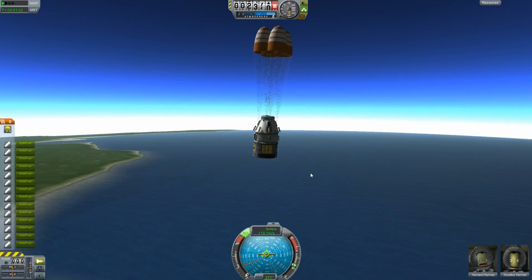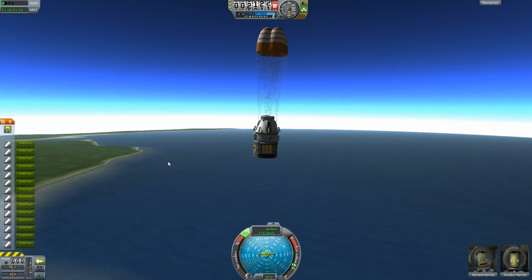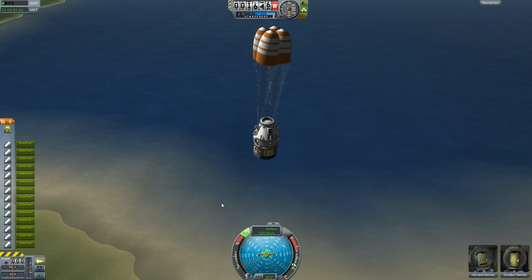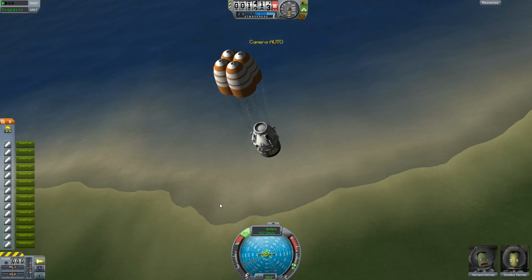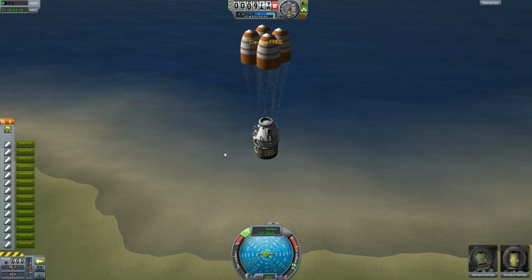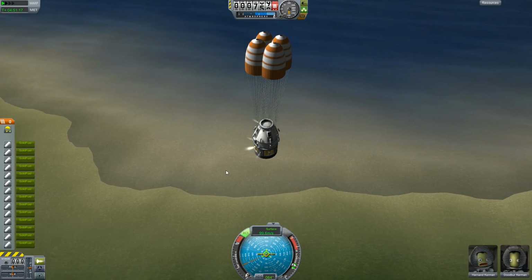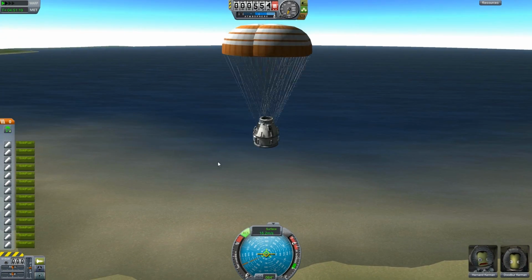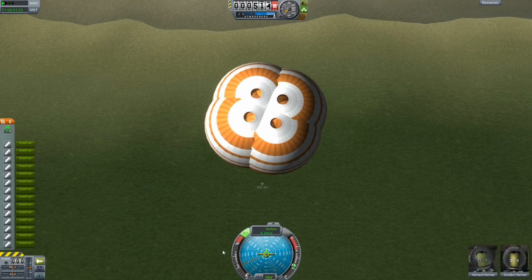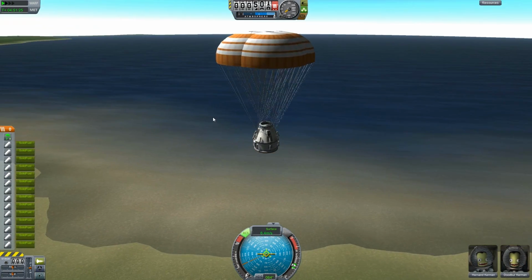So in the Gemini missions they really sought to narrow down that landing location, which is part of the reason why they used the closed loop reentry system. And here I was using RCS to see if I could push the capsule over, and then you can see the bottom just fell off. I wasn't intending that, but it looks kind of cool.